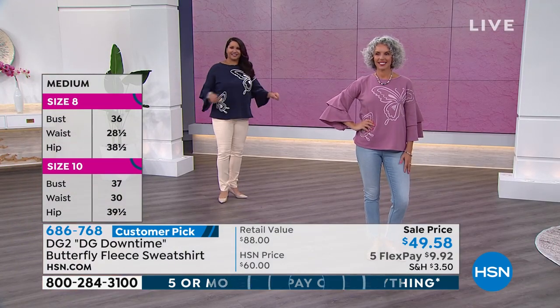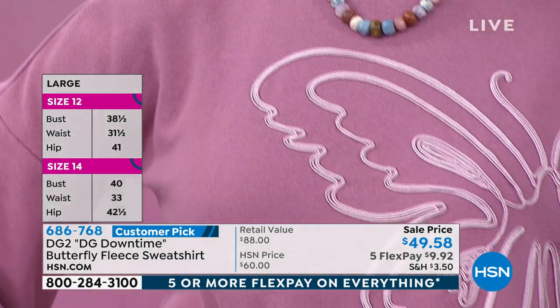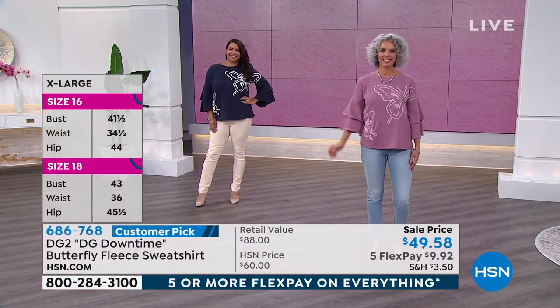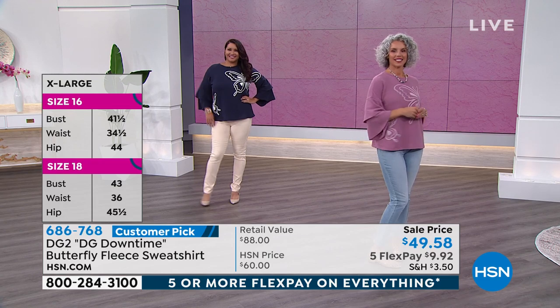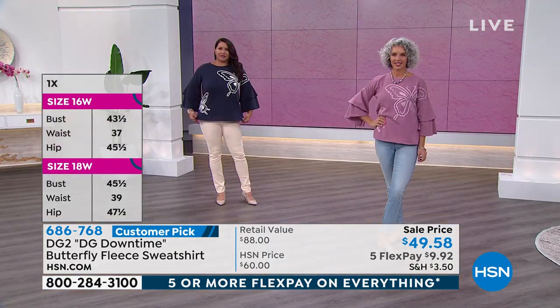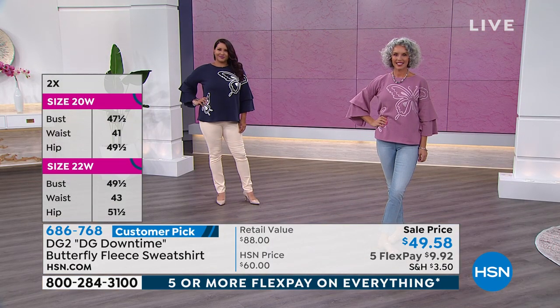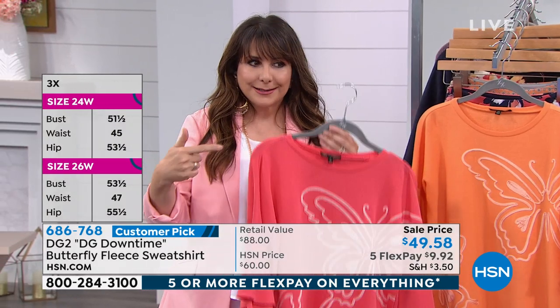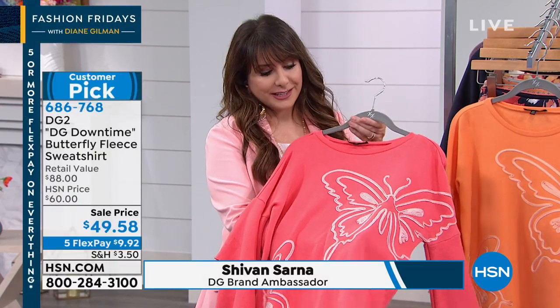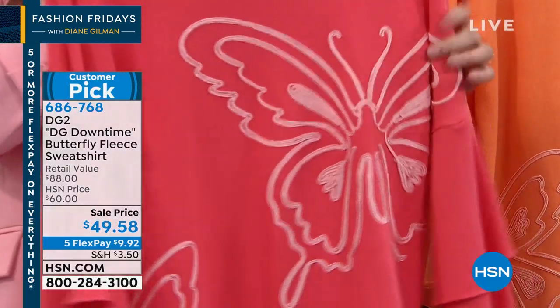Think about how DG2 — for those of you who are new, welcome — this is the number one ready-to-wear clothing brand here at HSN. The roots are based in rock and roll and embroidery for Janice and Jimmy and all the rockers of the 60s and 70s. Diane is coming to this with so much background and design cachet. If she wanted to do a ribbon design on the top, it's just another perfect step in terms of embellishment. This really is special — a lovely, lovely choice.